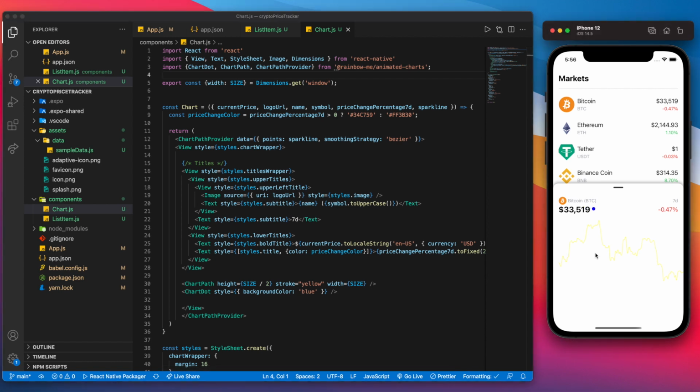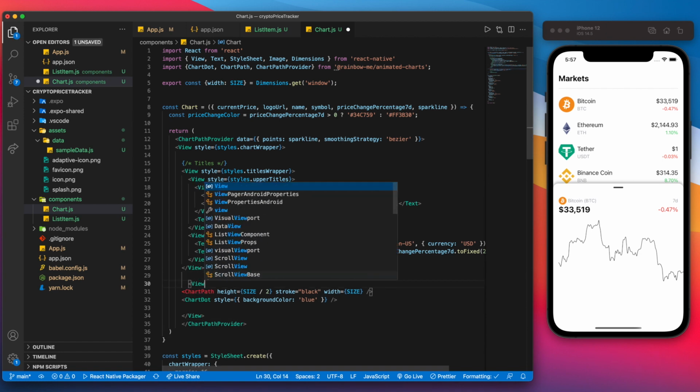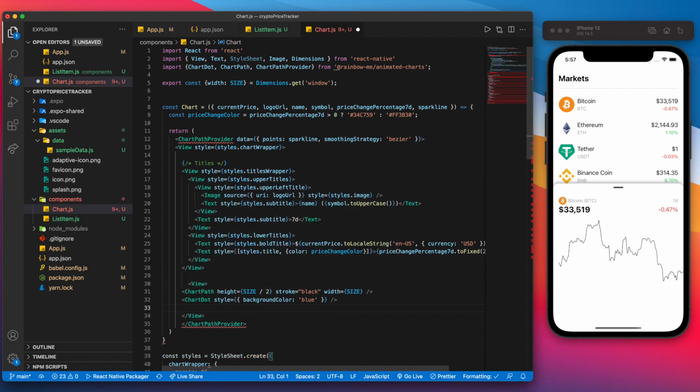And if we save that, we can see a chart. So yellow, let's change this to black. There we go. Now we could see that when we click, there's definitely an issue there where it's not properly aligned. So to fix that, let's just wrap this entirely in a view.